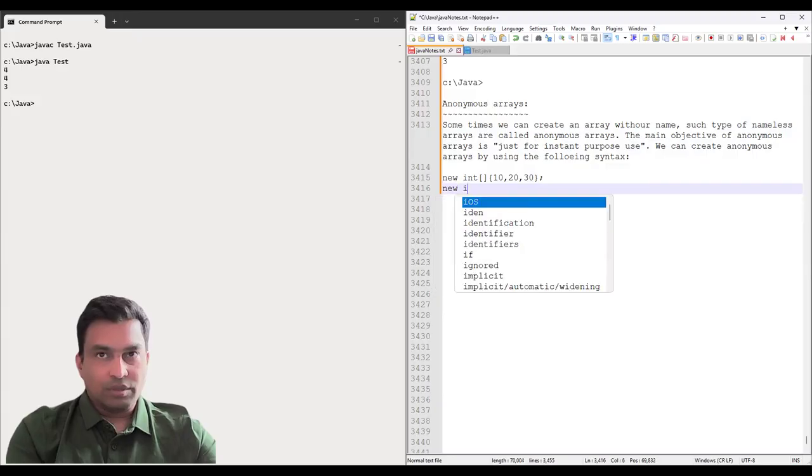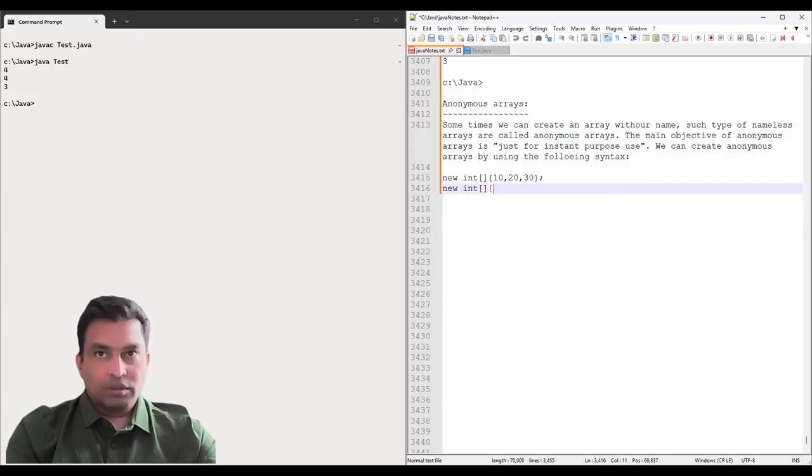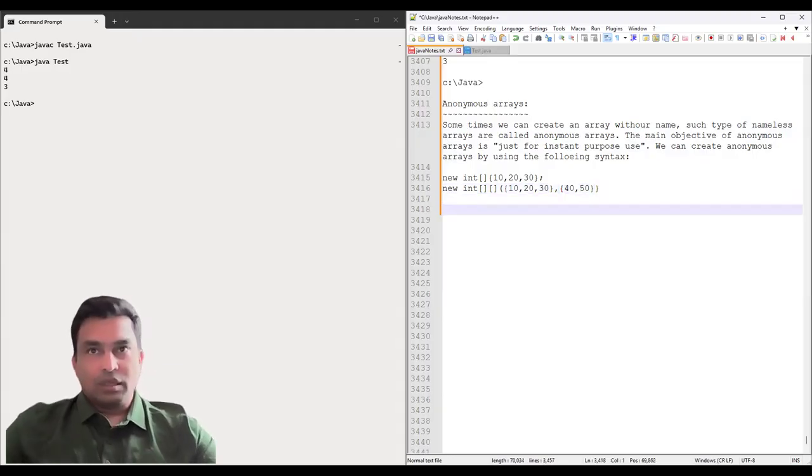For example, 2-dimensional: new int of, then open parenthesis, the first one-dimensional array 10, 20, 30, then 10, comma, maybe 40. This is how we can declare anonymous arrays.